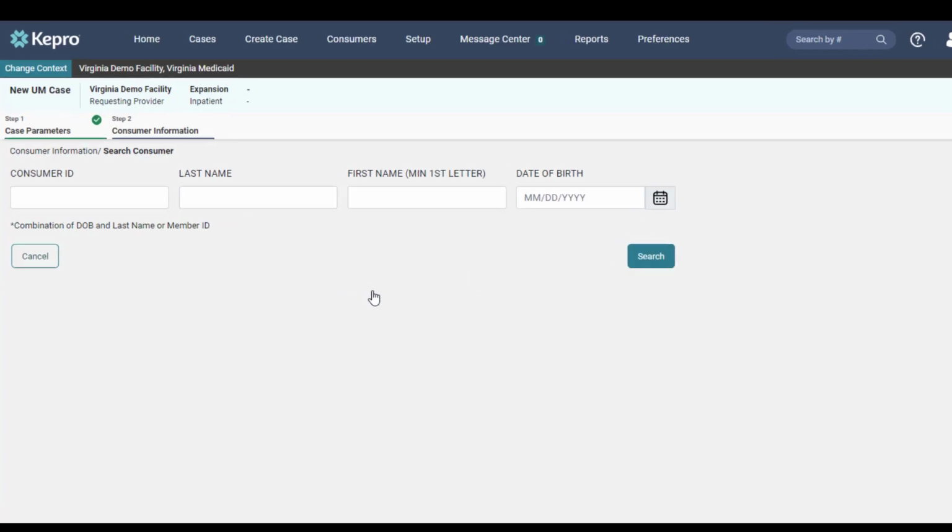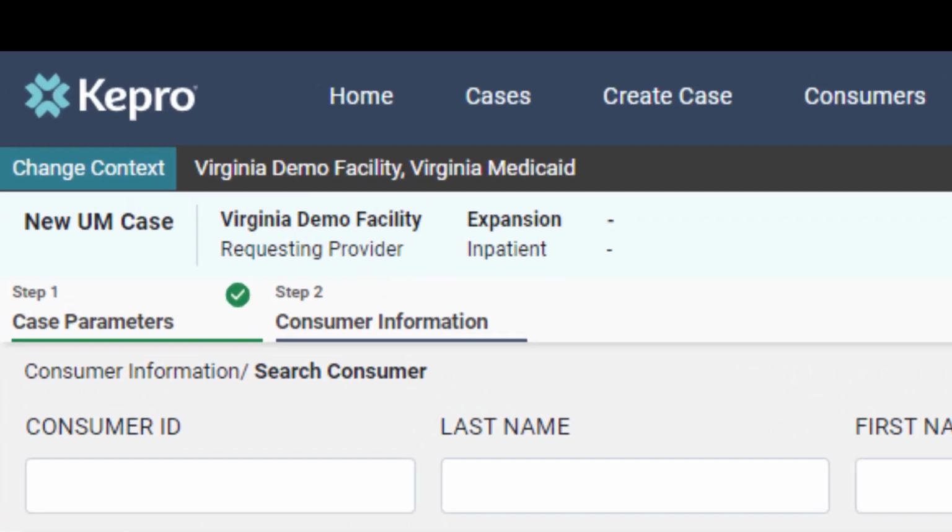At the top, next to Step 1, you will see a green check mark. This check mark will indicate each step that has been completed successfully. If you see a red exclamation mark, you will need to return to that step to correct any mistakes or enter forgotten information.